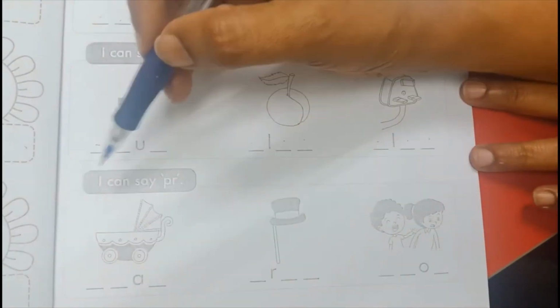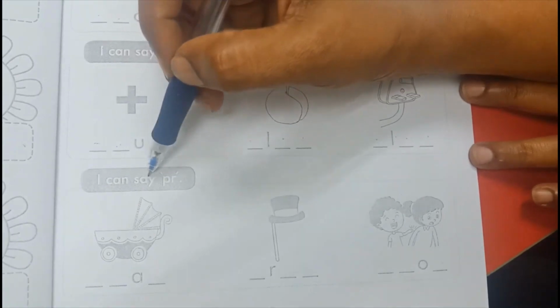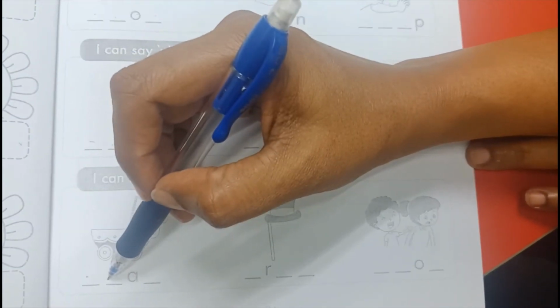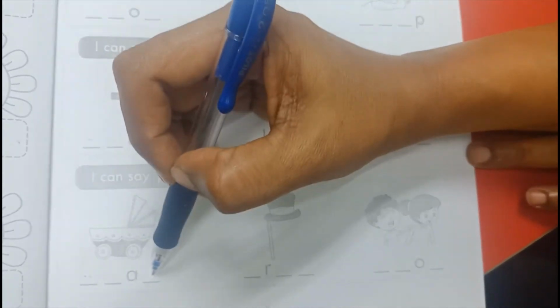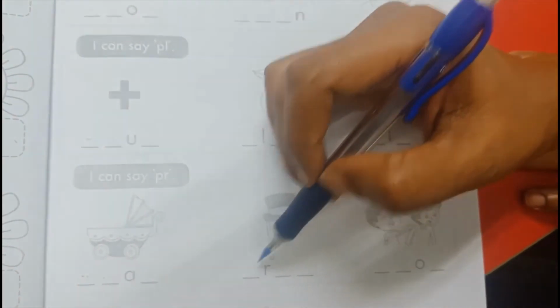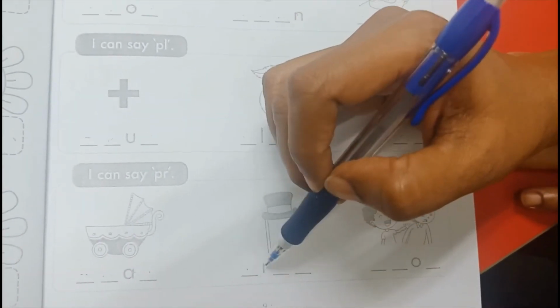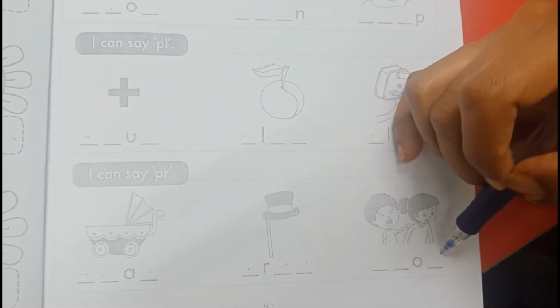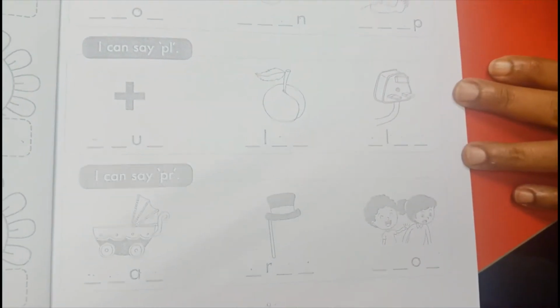Okay, the last one. I can say P-R pra. P-R pra pram. P-R-A-M pram. P-R pra prop. P-R-O-P prop. P-R pra prod. P-R-O-D prod. Okay. I already give you the answer, you do it by yourself.